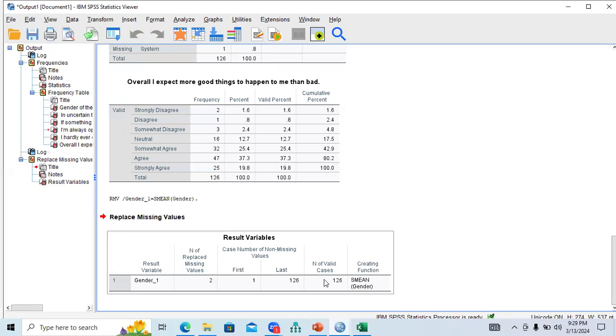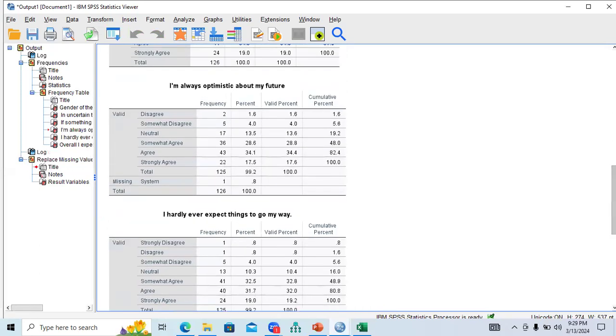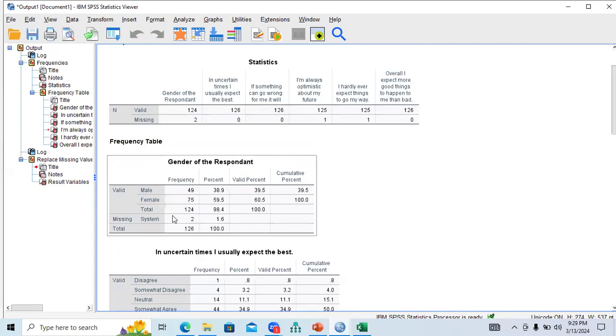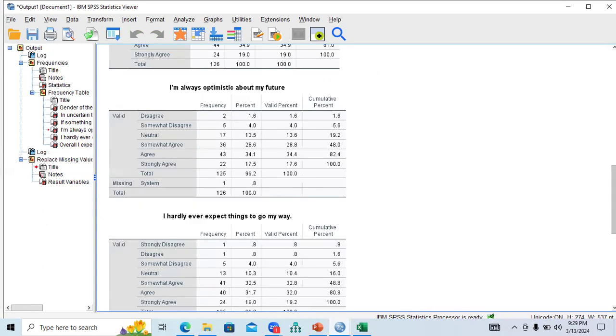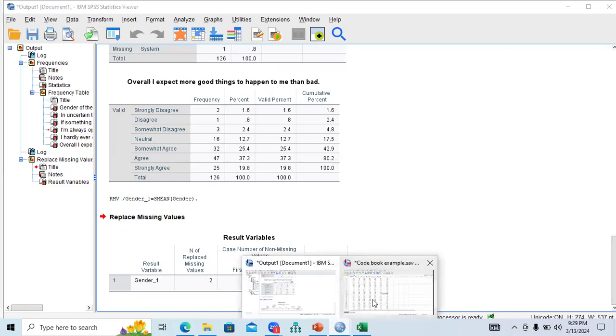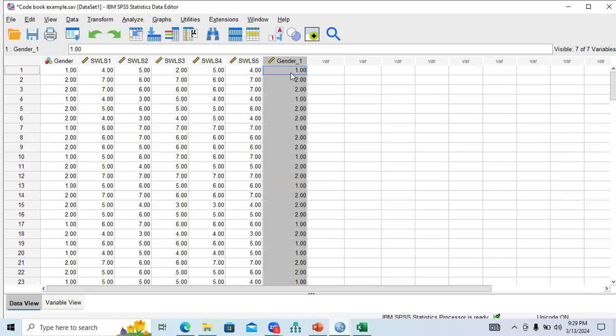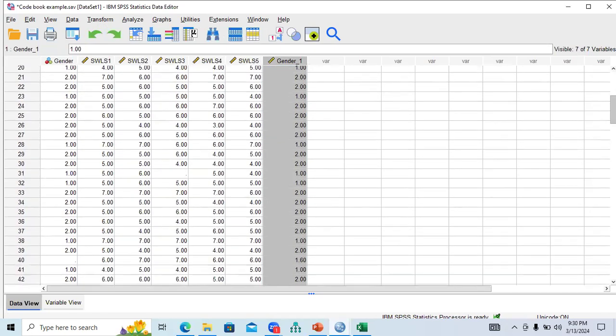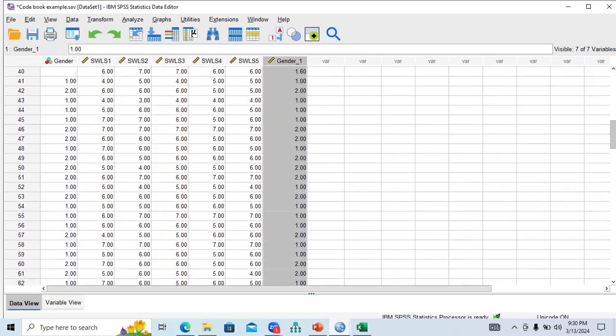Now your number of valid cases is 126. Previously, your number of valid cases was 124 and two were missing. Now your number of valid cases is 126. You can verify from here. It has created the gender, and you can find out that there is no missing value here.